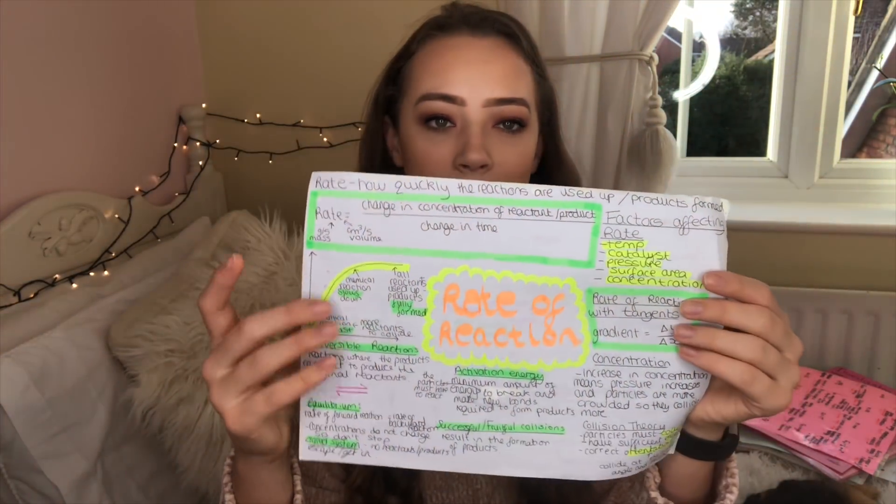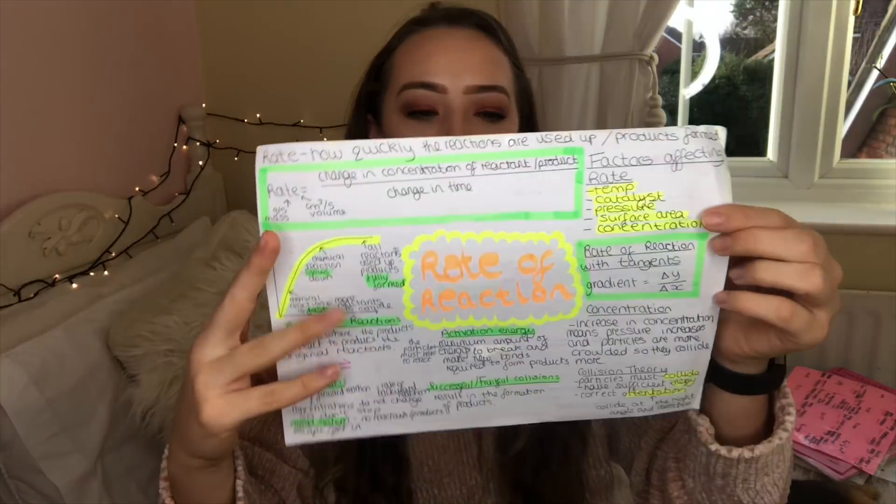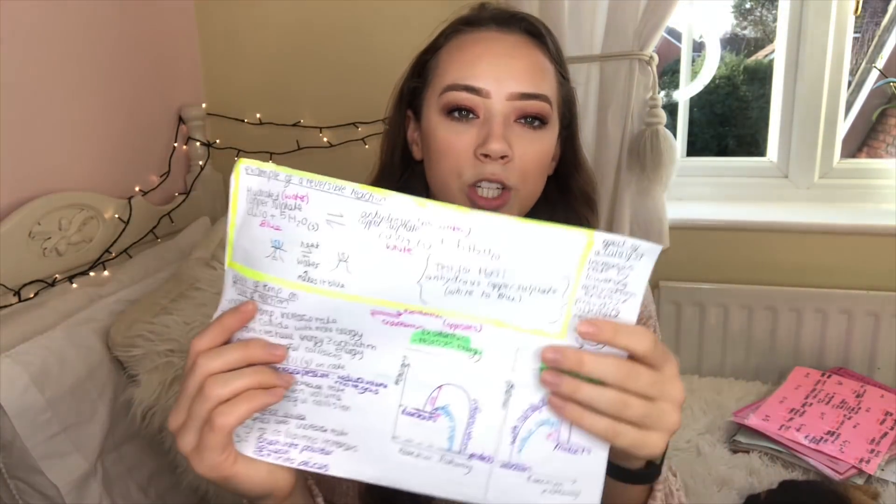So this one was for rate of reaction — I really don't like posters, but it just meant I was getting everything out of my head and onto paper. We had the rate of reactions and the different types of graphs. That was just a quick revision to get everything on one bit of paper, and that was mainly what I did at school if I had revision time.